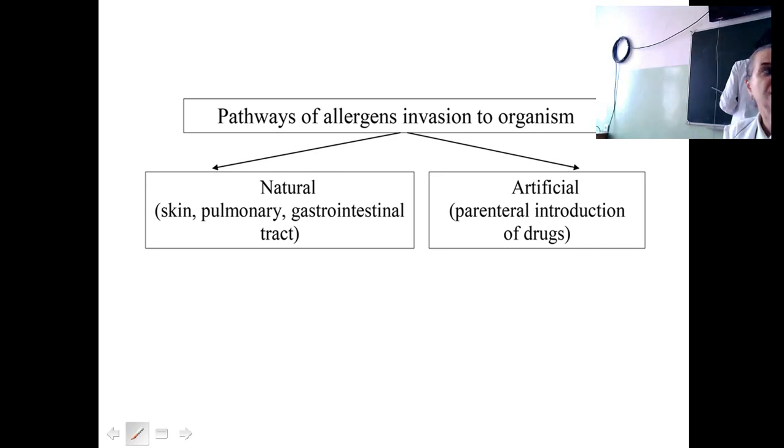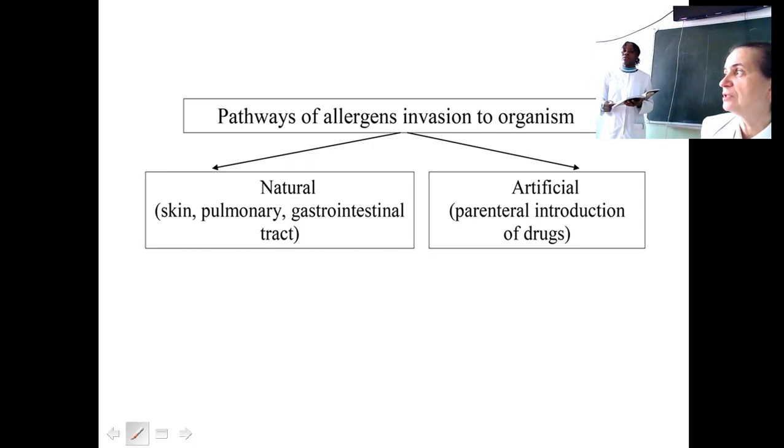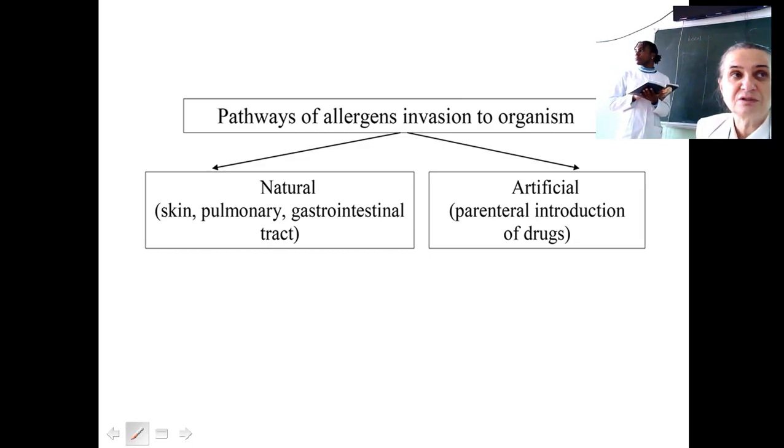But the course of this reaction can be subdivided into local and systemic. Previous classification is right. Local and systemic. Can you name an example of a local allergic reaction? Pollinosis. Is it local or systemic? It is a local reaction. If Quincke's edema, is it local or systemic? It is local, because the target organs where Quincke's edema localizes are the upper part of the respiratory tract or the sex organs.